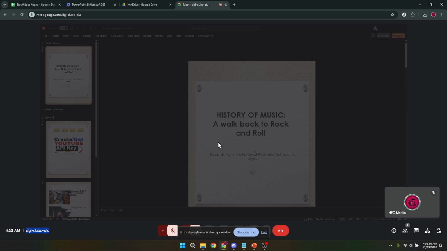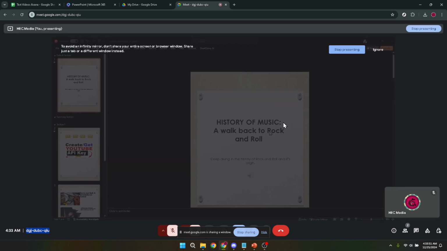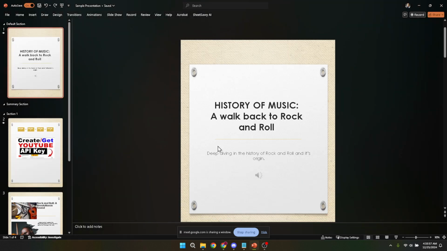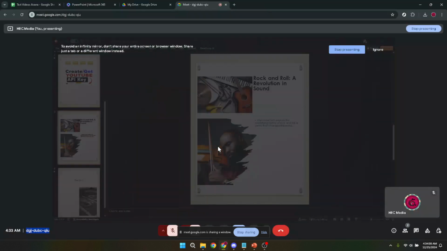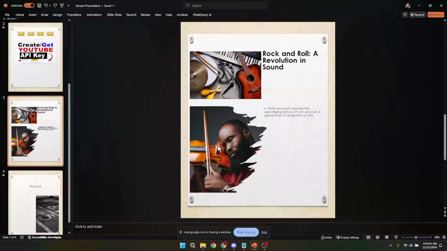They'll see what you see in that window, meaning as you advance through your slides, they'll follow along in real time, and that's it. You're now presenting your PowerPoint on Google Meet. It's a straightforward process that can profoundly affect your ability to communicate with remote teams or clients effectively. Remember, practicing this process before your actual meeting can help ensure everything runs smoothly when it's showtime.